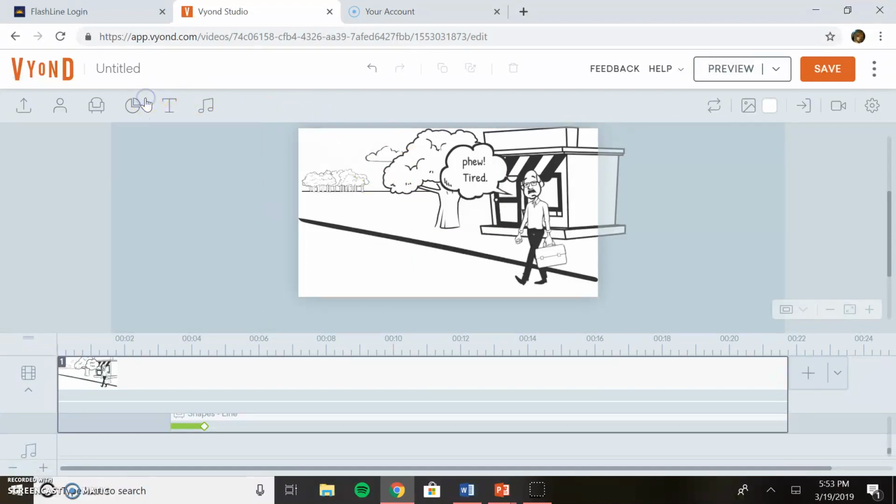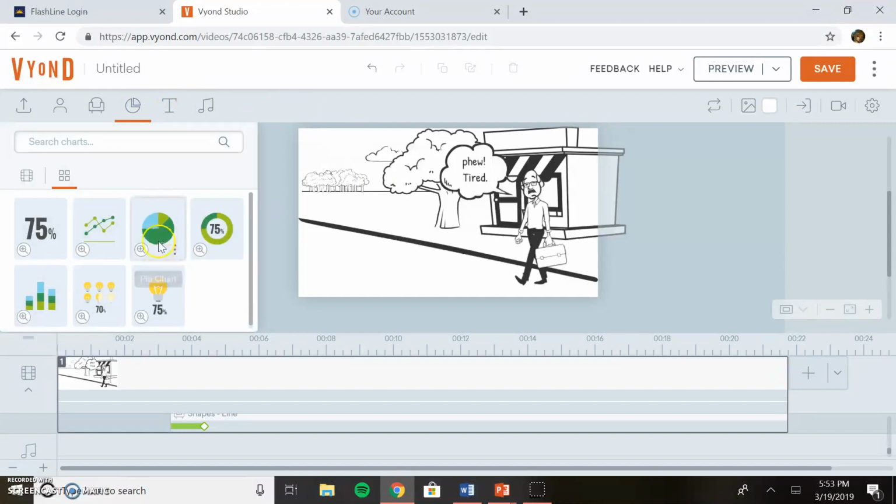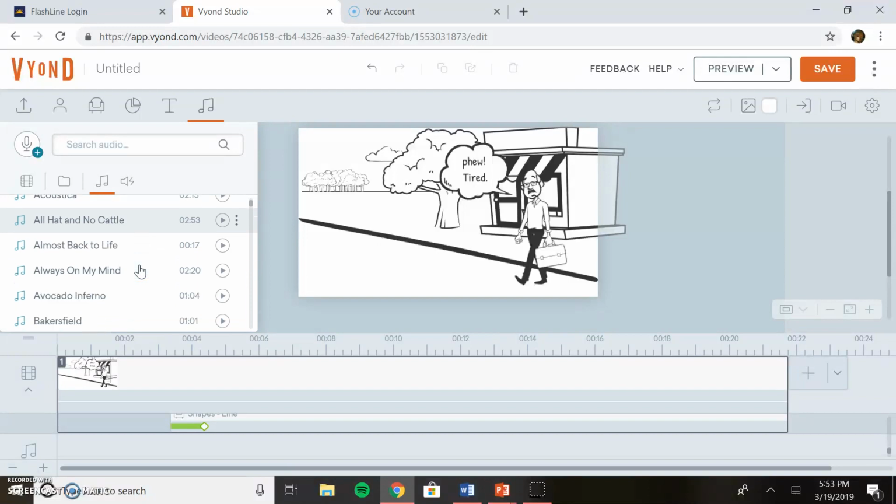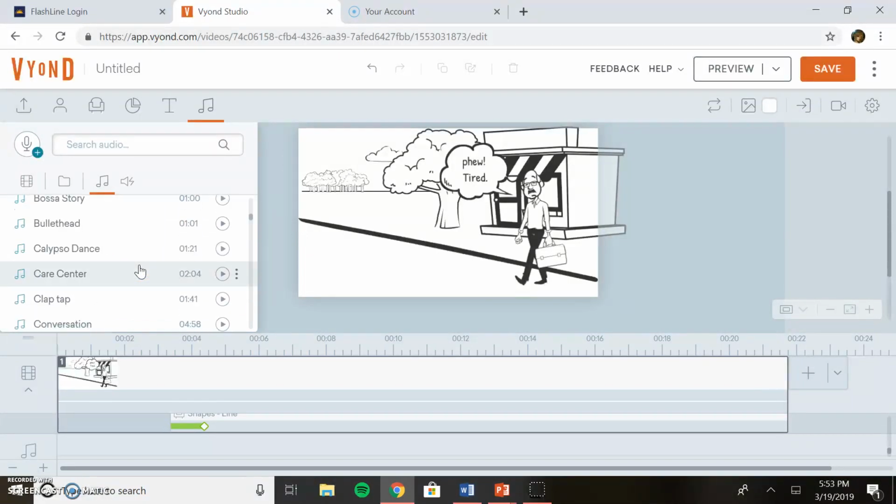And then you can add charts. So if you were doing a business one, which I don't see why, or if we were for some reason talking about statistics in English class, we could do bar graphs, line graphs, and such. And there's a way to add audio. You can add your own voice, or you can change the words he says as a robotic voice, which is kind of weird. And then you can add music to it. I'm not a fan of any of these musics, really. I wasn't going to go through all of them.